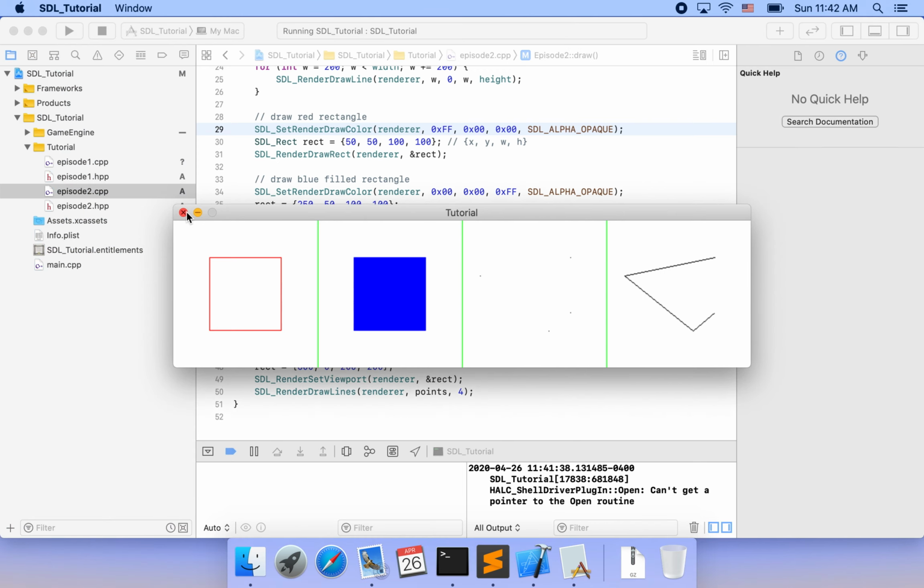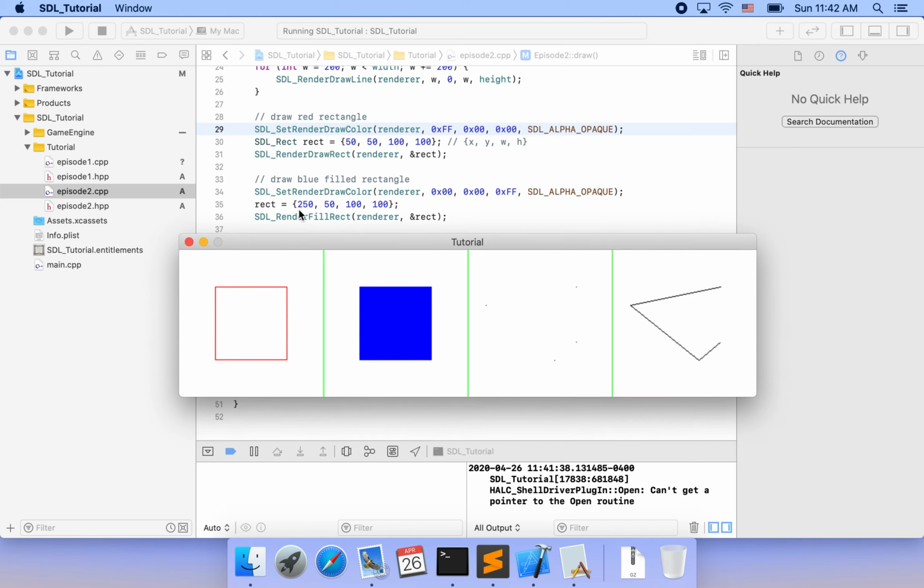It's quite simple. You can see that the logic to draw things is quite similar each time. First of all, you set the color you would like to use. For example, here we make it red, and in the next example we make it blue. And then we choose our function to draw. Here, in the first cell, we use render draw rect, which means we draw the rectangle without filling the inside. And the second one is the similar function called SDL render fill rect, meaning that we are going to draw a filled rectangle like this.